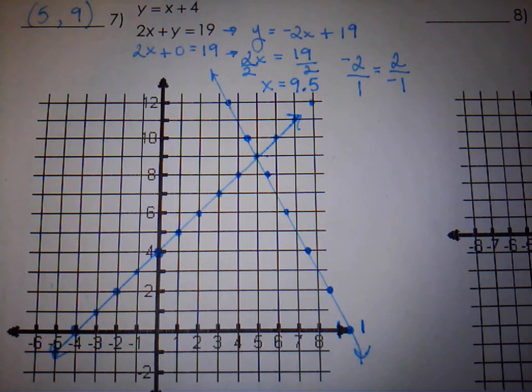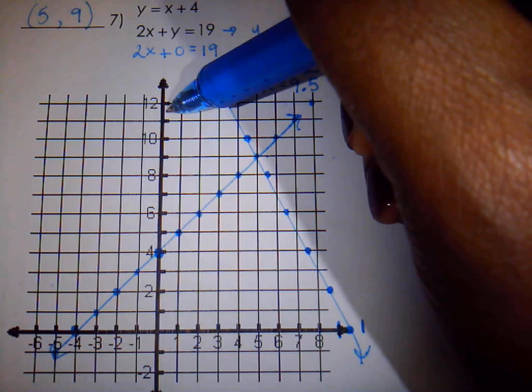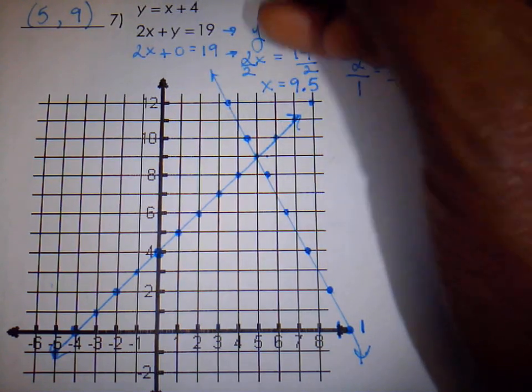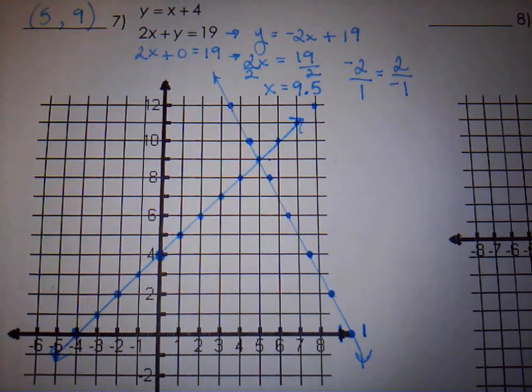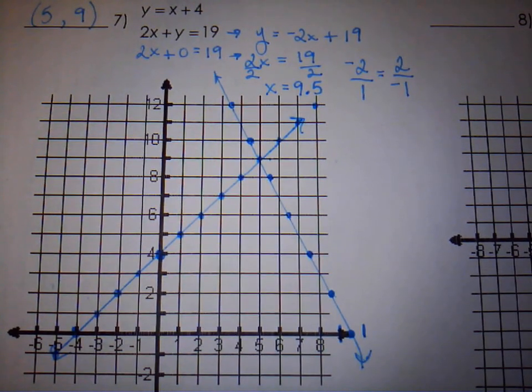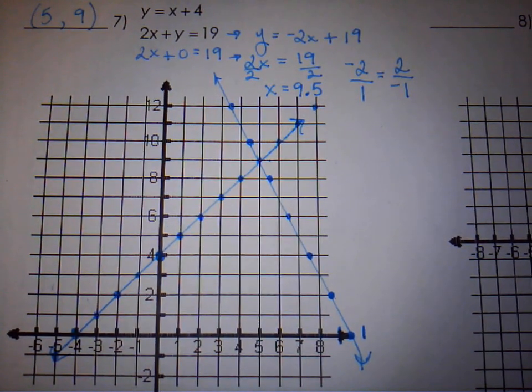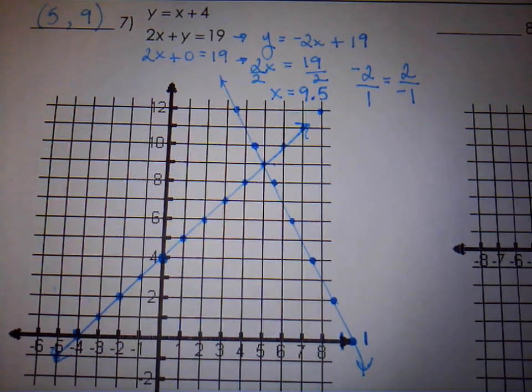Does anyone have any questions about this one? Yes. When we try to solve, why do we substitute 0? The reason why I did it this way is because 19 would be way up here. Like here's 12, 13, 14, 15, 16, 17, 18, 19. I would be so far away from the graph, it would be hard to maintain any sort of accuracy. So I said, okay, let me find the x-intercept, and then apply the slope that way. Because it's still a dot on the line. Does that make sense? That's why.